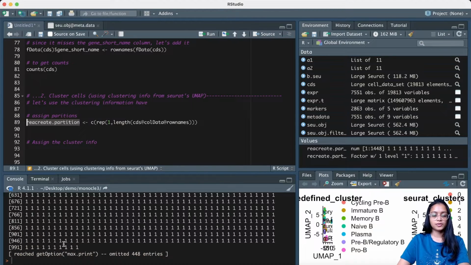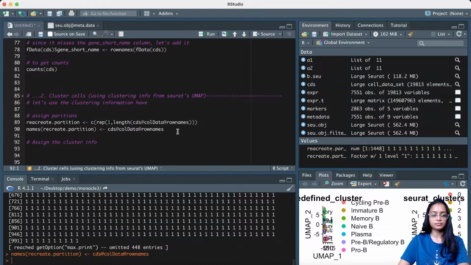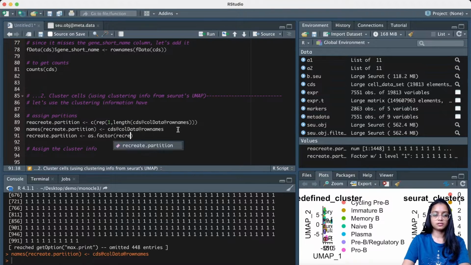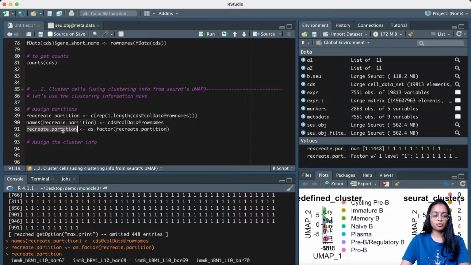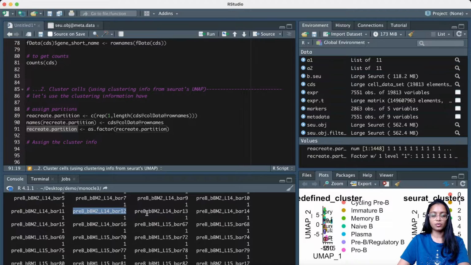So when we look at this, we see 1 being assigned that many times, that is the total number of cells. And for the names of these values, I want them to be the cell IDs, that is all the rows in ScaleData. And then I want to convert this to a factor. So taking a look at this, it is exactly what we wanted. This is a named list where the names are all the cells and the values are all ones.